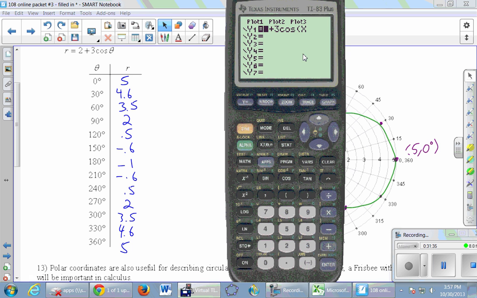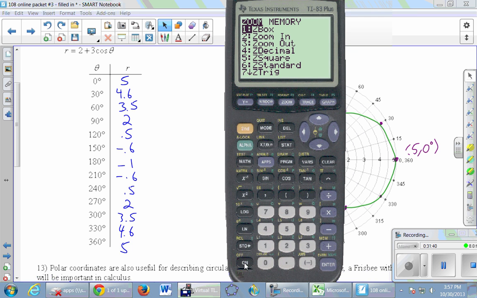Now, I typed in y equals 2 plus 3 cosine x. And if I just look at the graph of this thing, let me see here. So we got to think about the window. So 0 to 360, I guess, is the right window here. But if I just look at this thing, the y's apparently go all the way up to 5, and they do get negative. I'll just do negative 5 to 5. But this is just going to graph an ordinary cosine graph. I mean, it's just 2 plus 3 cosine. We know it looks like cosine. Amplitude is 3, and then bump it up 2. So that looks really nothing at all like this guy.